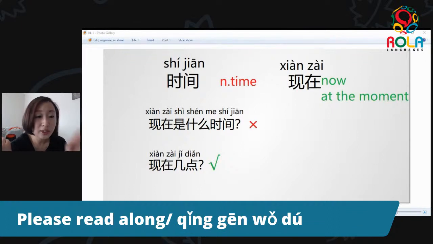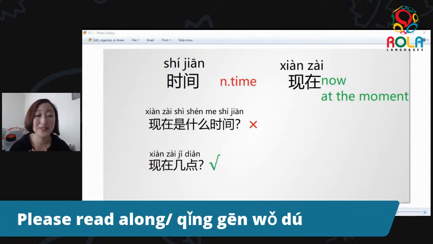There's nothing wrong with it grammatically. The problem is Mandarin speaking people don't say that in real life. Well, you can say that, and I imagine people would understand you, but they would know that's a foreigner talking. So the authentic way for Chinese people to say what's the time now should be, let's look at the right sentence. Read after me. 请跟我读. It should be 现在几点?